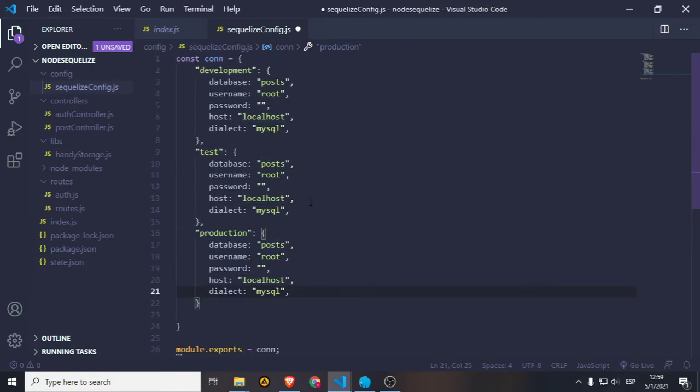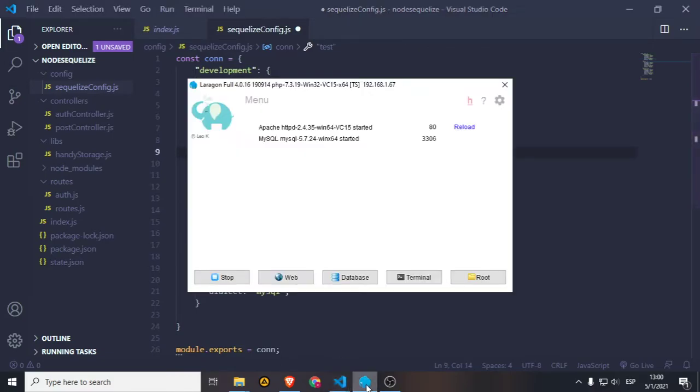Okay, so that's essentially all there is to do here. Since we're going to use development, you can see that I have the same for all these three because I don't have anything deployed. So everything is in place, so you can just change to production, and you will see how to select between each of these and handle the specific configuration that you need. In this case, it's going to connect to a database called posts with the username root. There's no password. The host is my local host, and the dialect is MySQL.